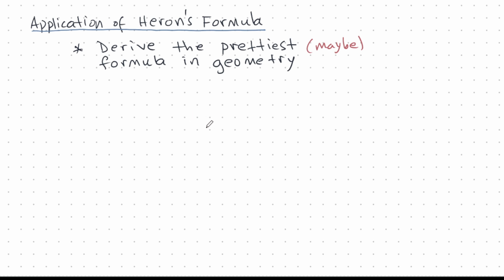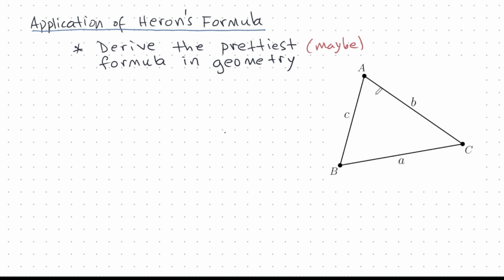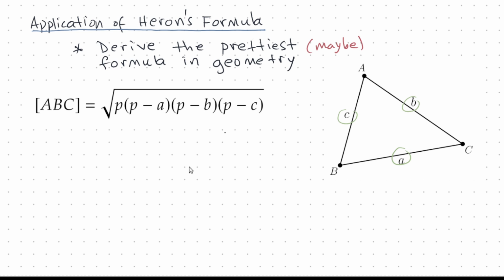And now let's recall Heron's formula and how it works. We have a triangle ABC with the usual opposite sides labeled a, b, c like this. And this triangle's area can be computed entirely in terms of the sides a, b, c using Heron's formula, which looks like this. And p, what is p? Do you remember? p is, of course, the semi-perimeter of the triangle. You add up all these things, a, b, c, and you get the semi-perimeter.